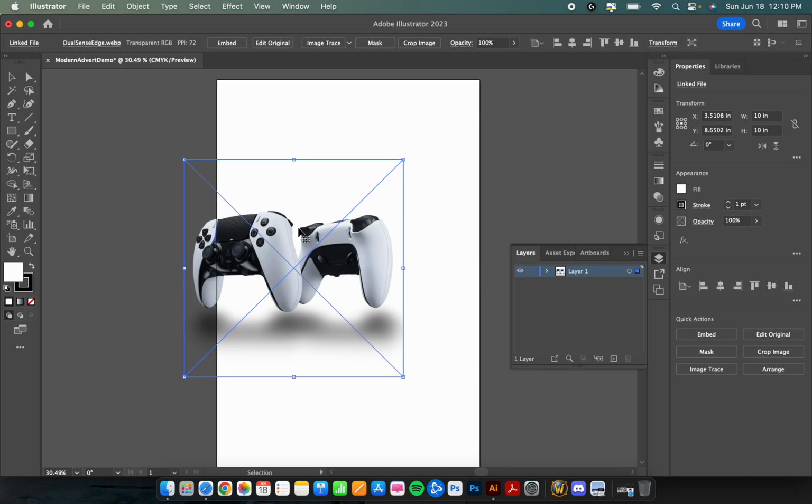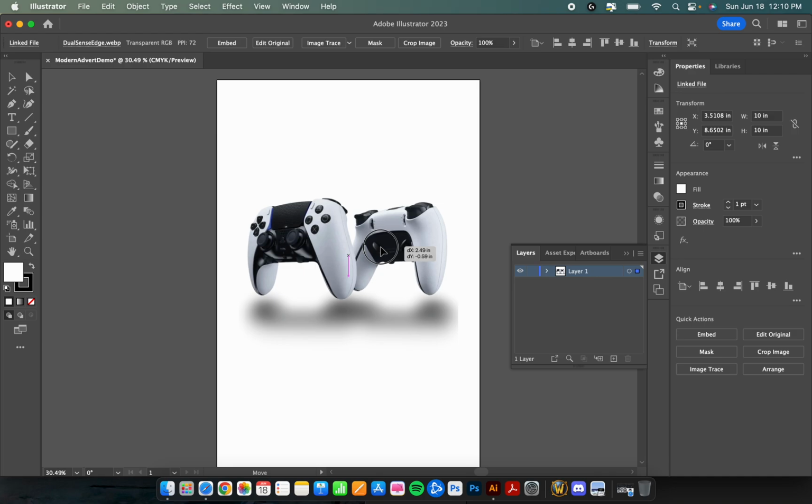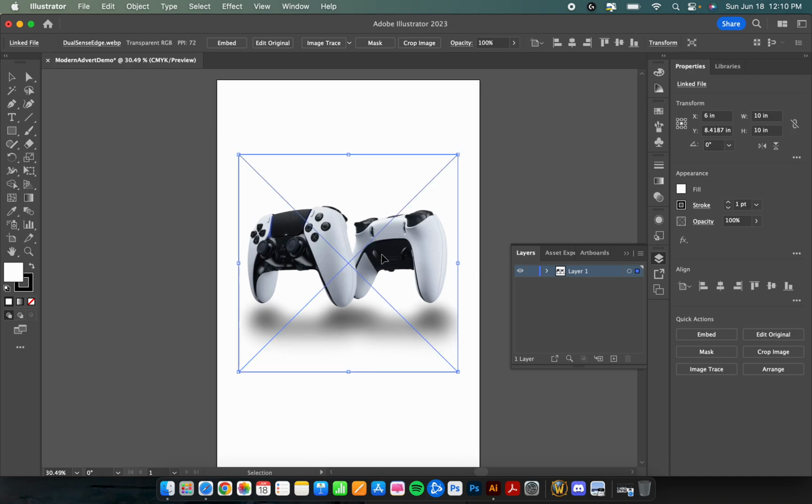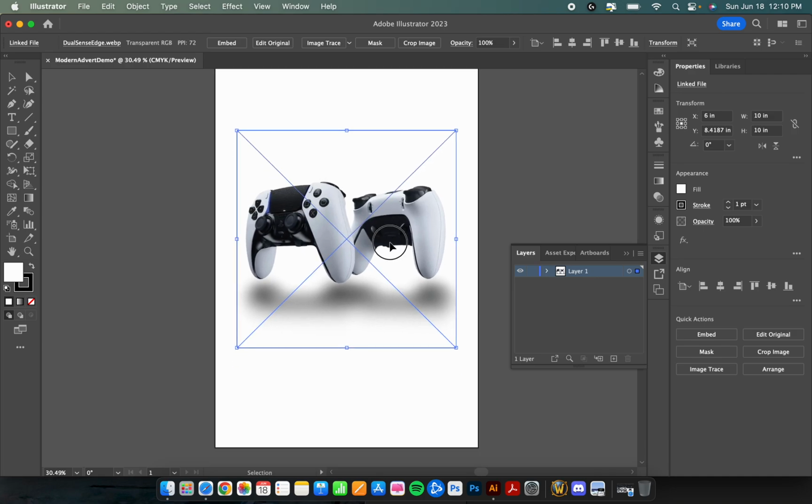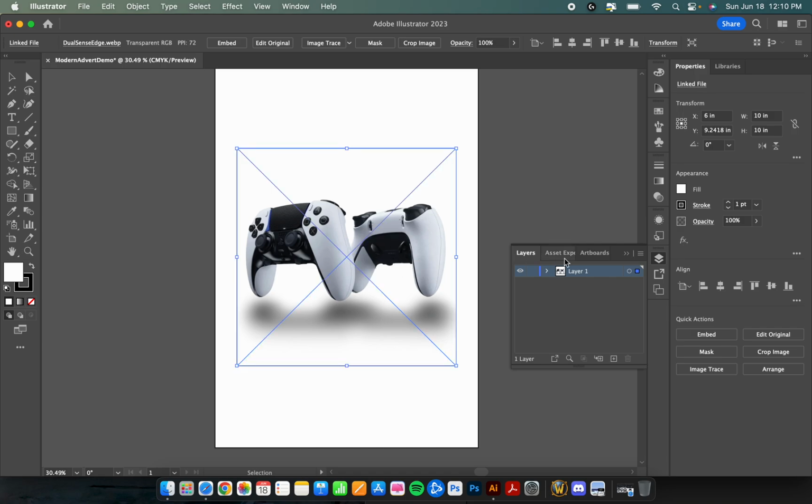A lot of times I come over and I see students say it's not working, and then I click in Illustrator and there's like 10 of these images. So there we go. There's our image. You could probably just center it for right now. We're going to do more with this in a bit.